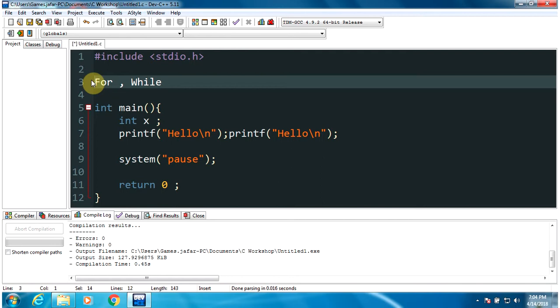Only the form and shape, the way of writing them in your C program, is different. That's the only difference you have. But at the end, they are both the same. So we will start now with while in this lesson, and we will proceed with for in the next lessons.